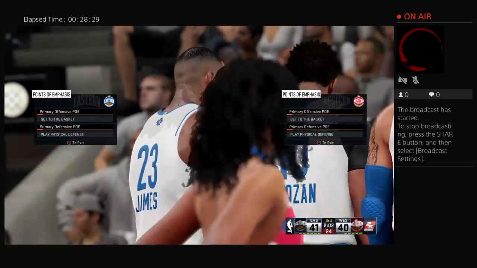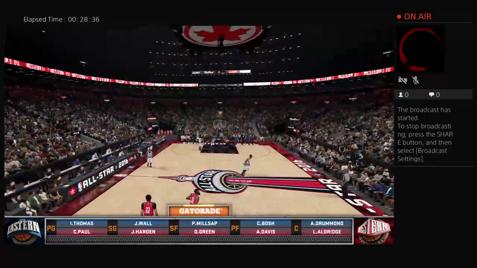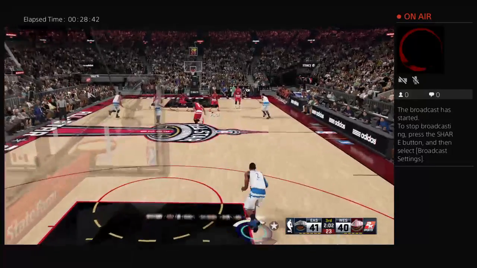The West making some changes. LaMarcus Aldridge has checked in for Durant. Draymond Green comes in for Thompson. And Chris Paul subbed in for Steph Curry. And then for the East, Drummond's checked in for James, and Chris Bosh is subbed in for George.